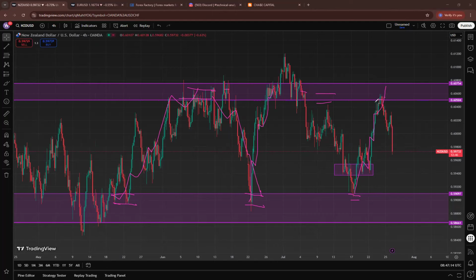So our range is from this demand to this supply, from this supply to this demand, and from demand again back to supply. For NZD USD, I'm looking at a potential continuation of the drop lower, with price coming back to the levels of 0.59100, the origin of this whole rally, for this range to get filled. So I'm looking at a potential bearish continuation scenario, with price coming to the areas of 0.59100.